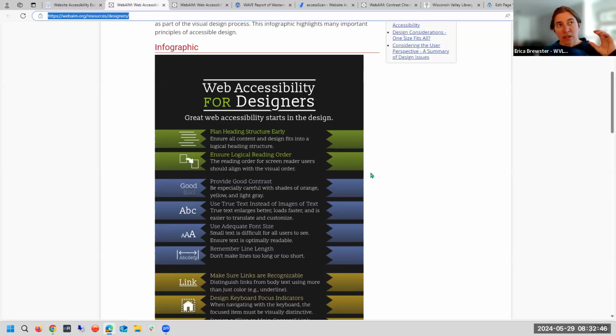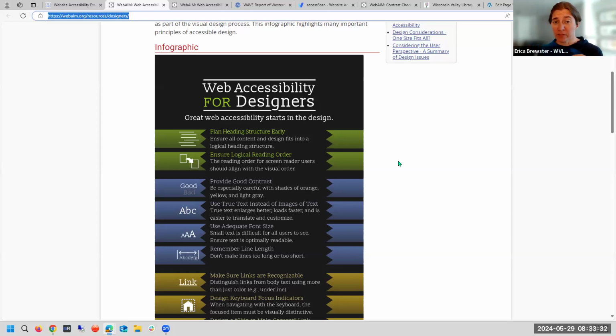Every website, whether it's designed well or not, has an underlying structure. The best websites are designed in an outline form so that you move from largest ideas down to the smallest ideas. This is like when you studied in school and you had to outline a chapter in a textbook. You start with the biggest ideas, your heading one, your next ideas heading two, and your idea beneath that is heading three. Websites need this structure to ensure the logical reading order so that when a screen reader goes through it, it will read the contents in an order that makes sense to the listener.